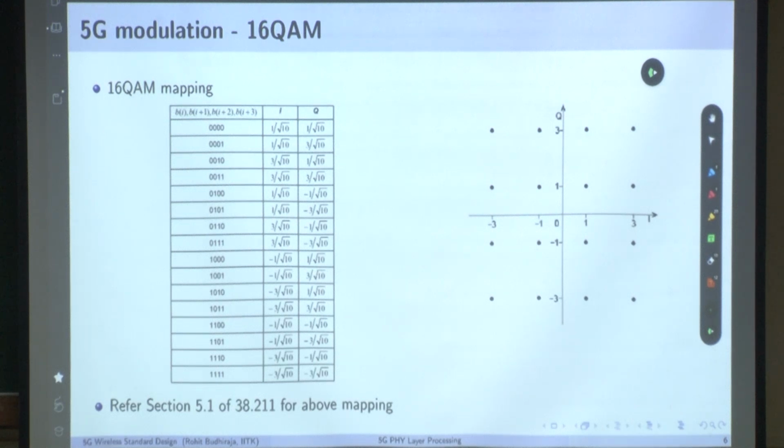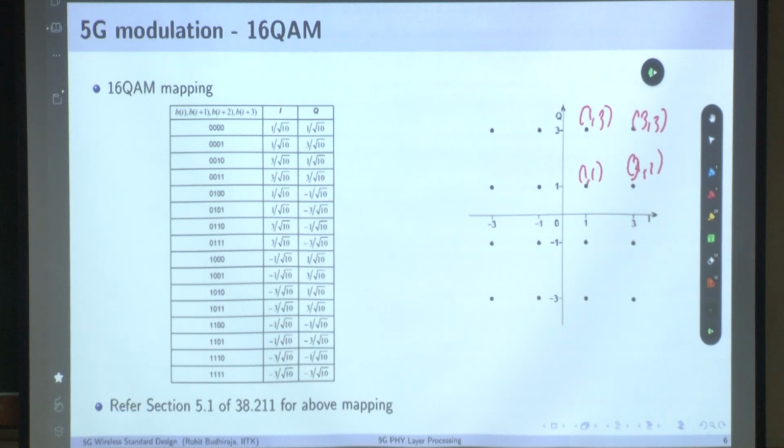If you look at the coordinates, what are the coordinates of this point? 1, 1, without scaling. For the time being I am not scaling it, I am just telling you how to calculate this number. What is this? 3, 1. This is 3, 3. What is this? This is 1, 3. Similarly, you can calculate the others.